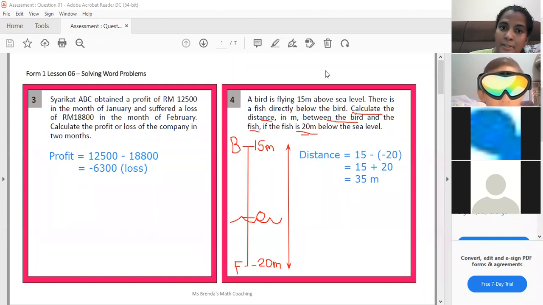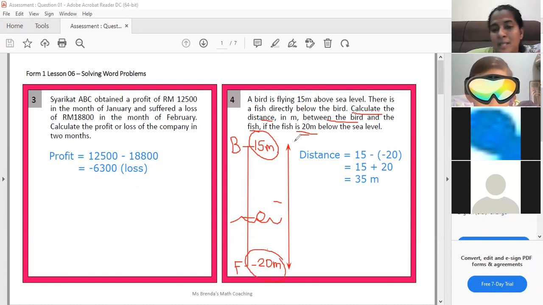Okay, always remember when somebody says difference, it means maximum minus minimum. So maximum is 15 minus the minimum, negative 20. Yes, I can tell you that this is 15, this is 20. By visual, it's easy to calculate. All right, but you are now in Form 1, isn't it? Okay, we try to do it a bit more professionally. Okay, following the proper ways of maths. Okay.